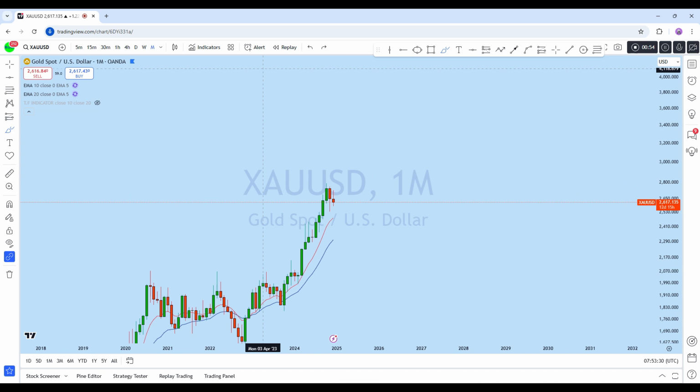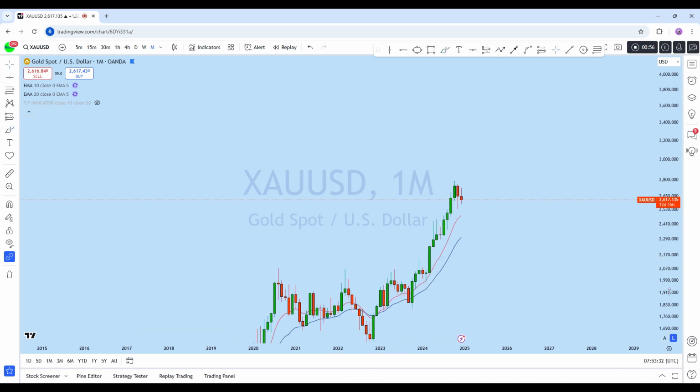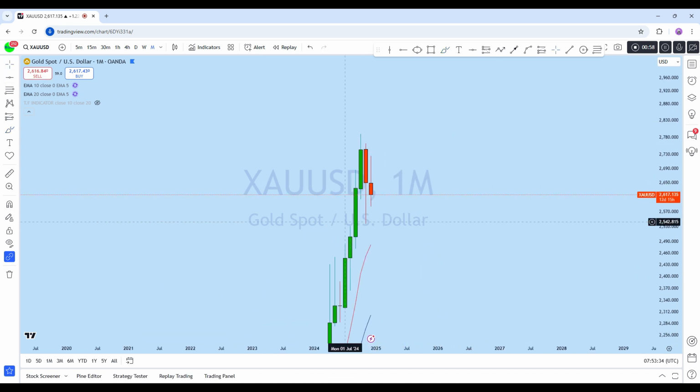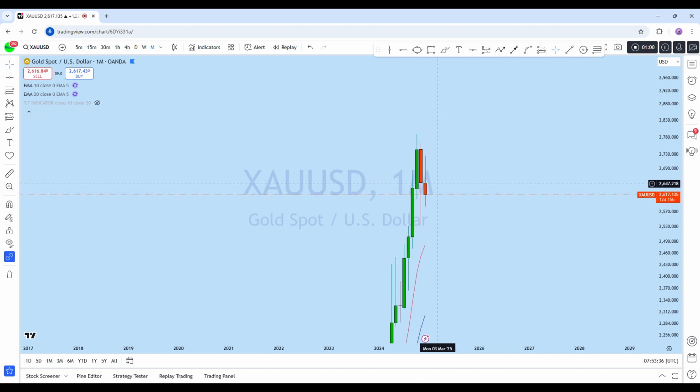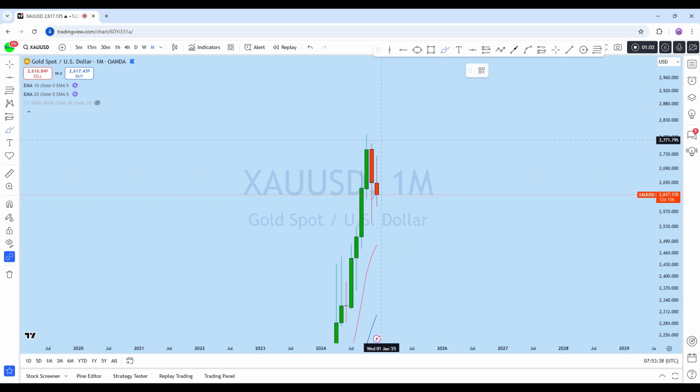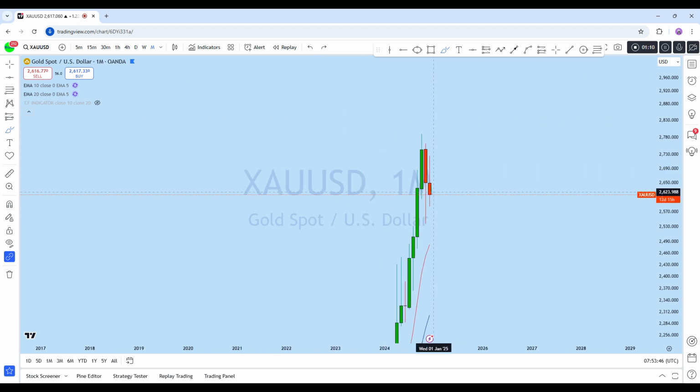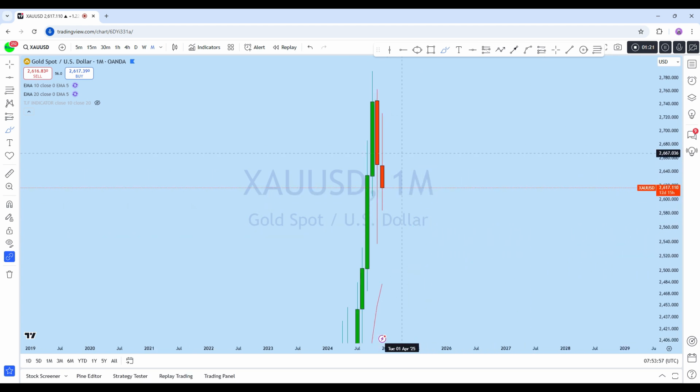Now previous monthly candle, we can see there is a long wick here, and with that long wick candle, this month the market has bounced again, created a series of lower highs, and we have seen the market again return back to the downside. From the monthly, it has filled this monthly long wick, which is a sign that we might see another wave of drop later this month. From the bigger picture, currently the market is bouncing back up for a deeper pullback.